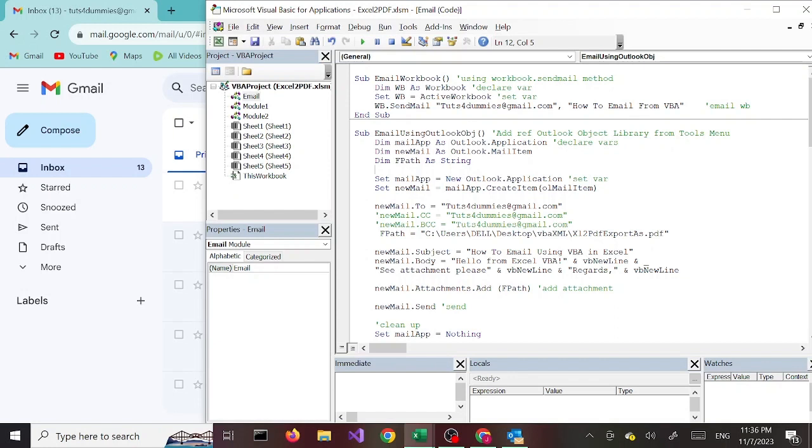We can do this a little differently too, by creating the object later on, if you've seen my previous tutorials, where we set mail app equals CreateObject, and I'm passing Outlook.Application.